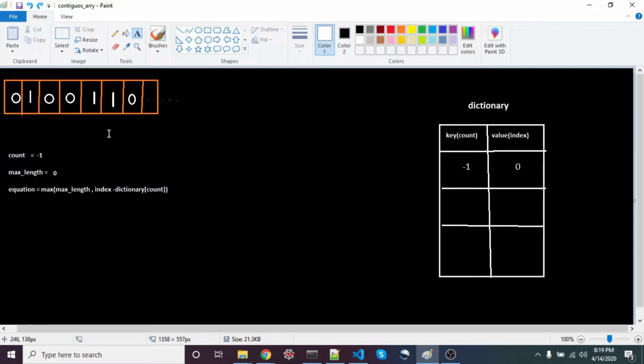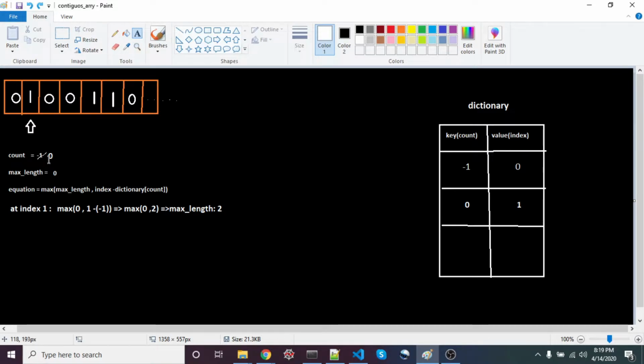Now I go to the next element. As it comes across the element value of 1, it is going to increment the count variable. So when it gets incremented, the count is updated to 0. As there is no key 0 available in the dictionary, I am going to store it over there.